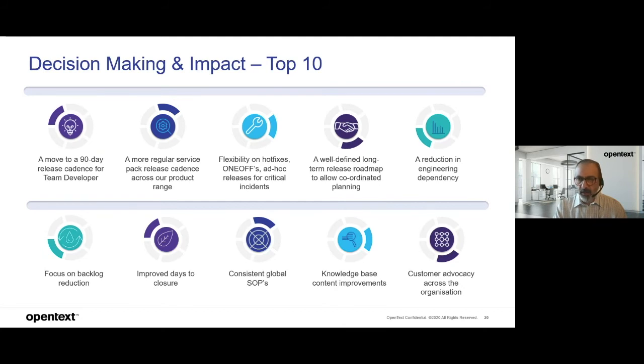With that, we have tried to reduce our dependency on engineering. So engineering focus on those releases. The percentage of incidents that remain with technical support team, customer support representatives, has increased over time, which means again that we are focusing on your incidents out of support. We're able to resolve your incidents without delays into engineering, and then as I've advised it improves your data closure and allows us all to be more efficient with our time and more effective with our time.